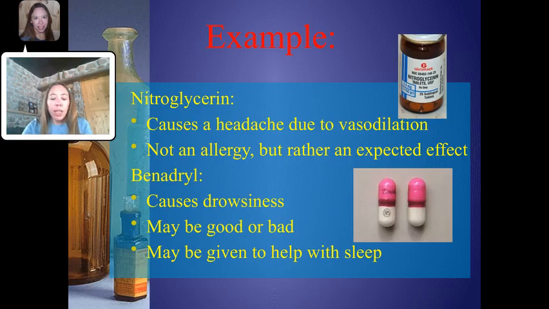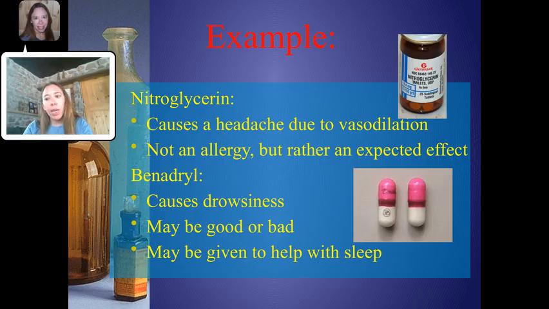And one thing that happens with the medication is the medication will cause vasodilation. And when that vasodilation happens, obviously we're trying to get more oxygen to the heart, but it also causes vasodilation elsewhere. And in this case, the blood vessels leading to the brain dilate, causing more blood flow to the brain, thus causing a headache. This is not an allergic reaction. Again, it is just an expected effect that we know will happen most likely with our patients.